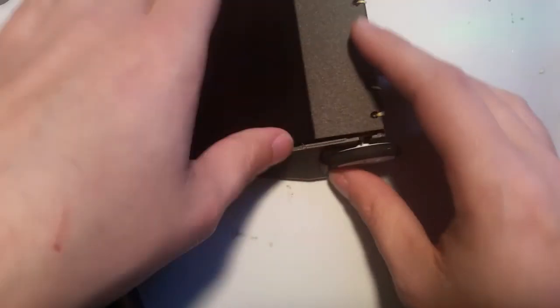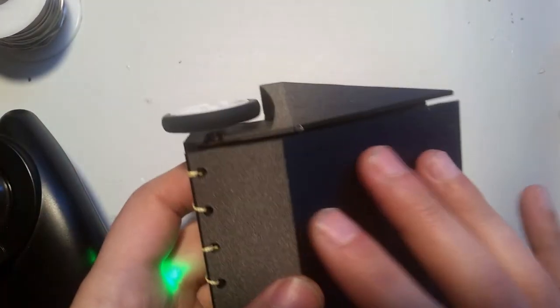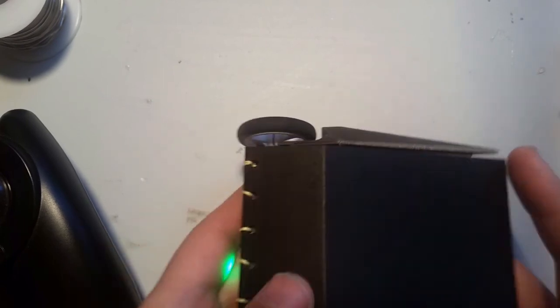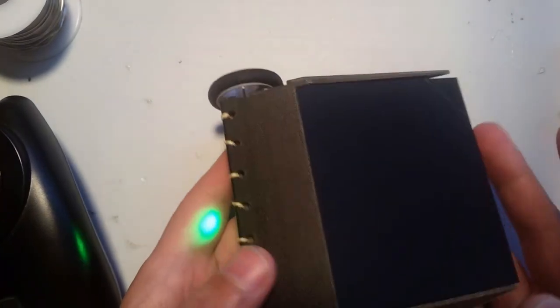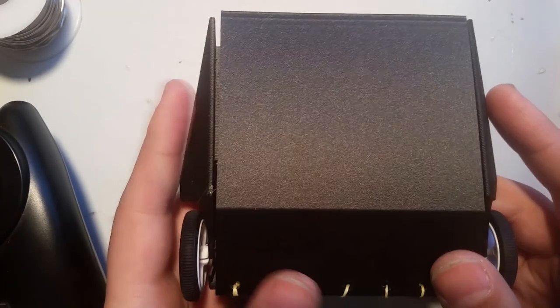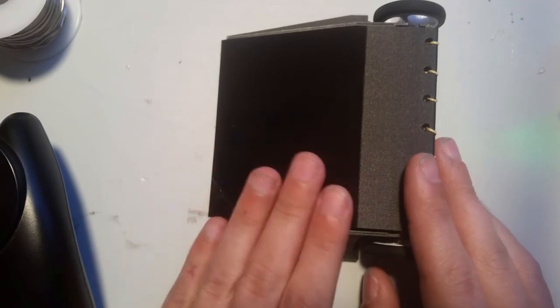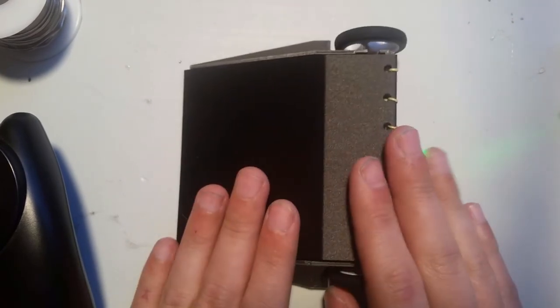But if you force that, it is only a micro servo, so it doesn't have as big a durability as a standard servo. The problem with standard servos, they would never fit in something this small. So that's why we went with that. This is the strongest servo that we found. We did look at multiple servos before we got it.